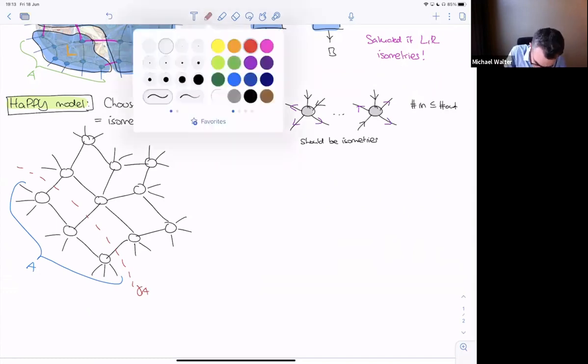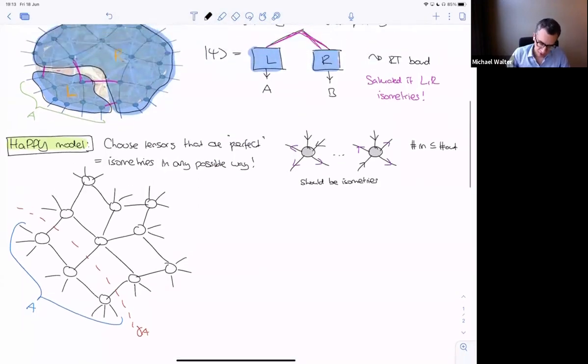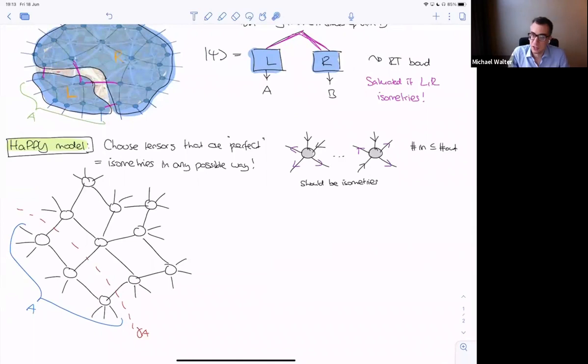Now, suppose all these tensors are perfect tensors. So what would be a sufficient condition for the Ryu-Takayanagi formula being satisfied with equality? Well, what we wanted to show is that this entire blue region, which is the three tensors here, together form an isometry from those inputs, the edges that cross the RT surface, out to the boundary. And likewise, we want that this part of the network forms an isometry, again, going out to the boundary. Okay. So how could I convince you that that's in fact the case?